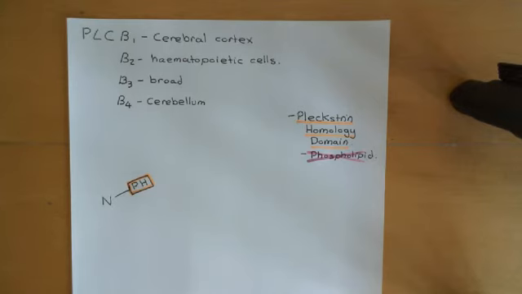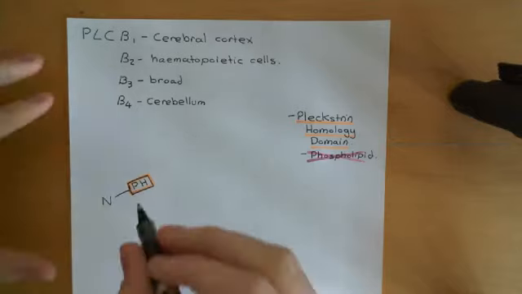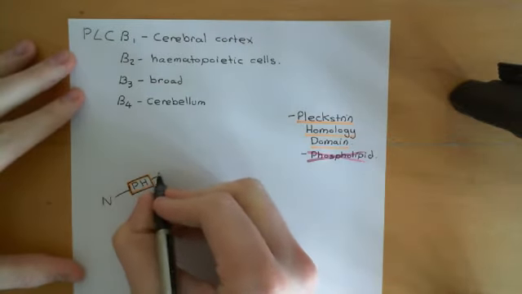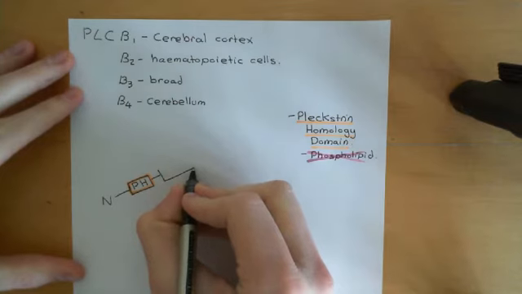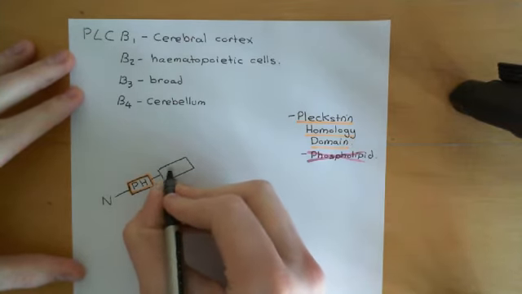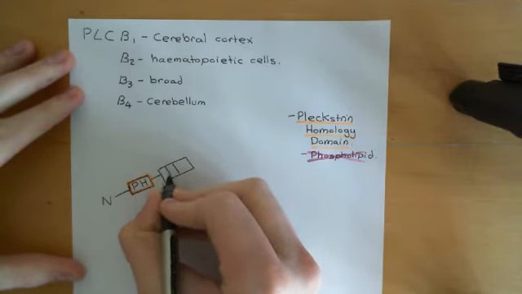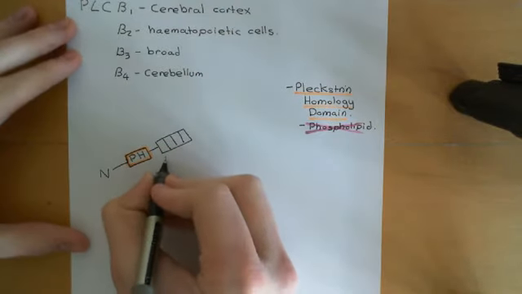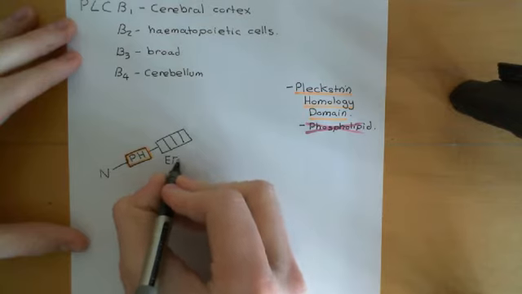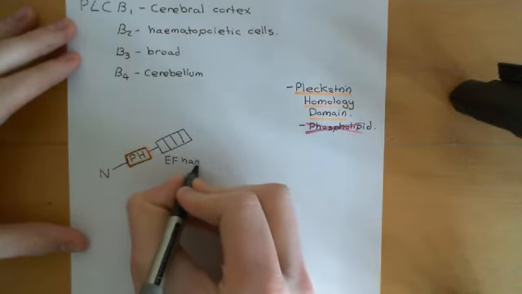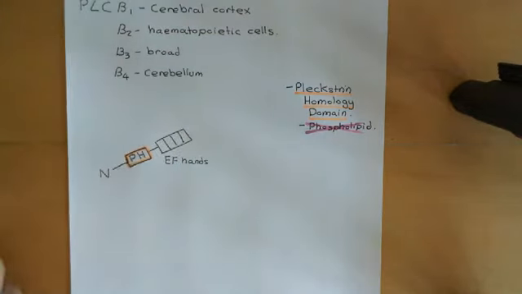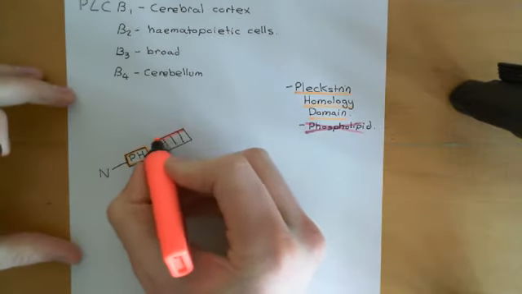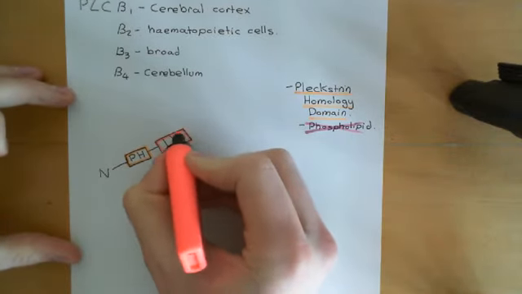Right. Then, after the pleckstrin homology domain, you have another domain which contains 4 EF-hand domains. Again, domains that are usually really important for doing a certain function, but which don't seem to do that normal function in these phospholipase C beta family enzymes. So these are representing 4 EF-hands, basically, and we'll colour these 4 EF-hands in red here. Now what is an EF-hand then?